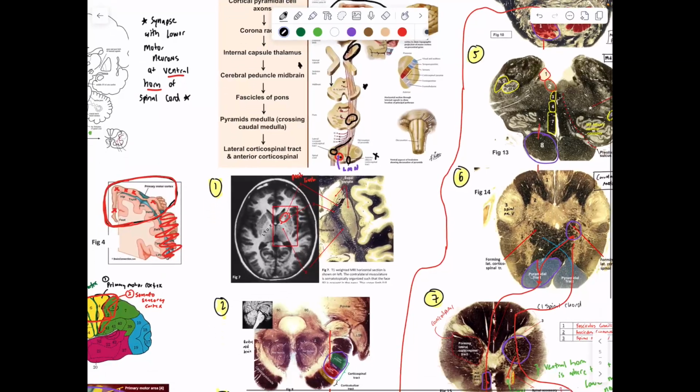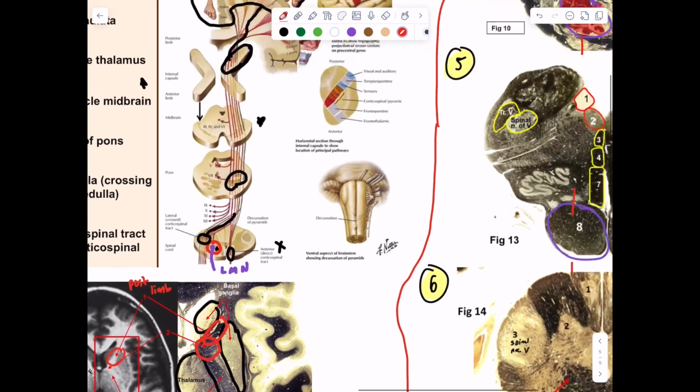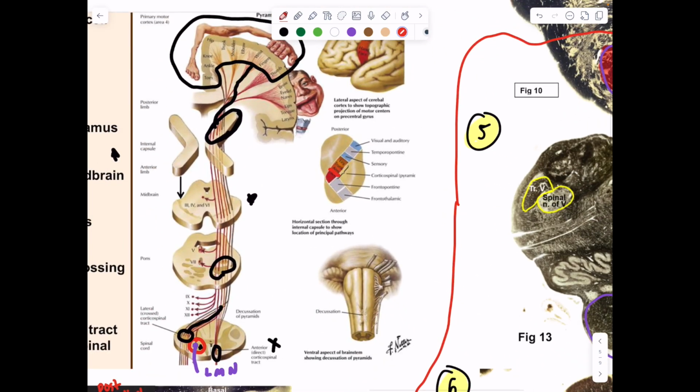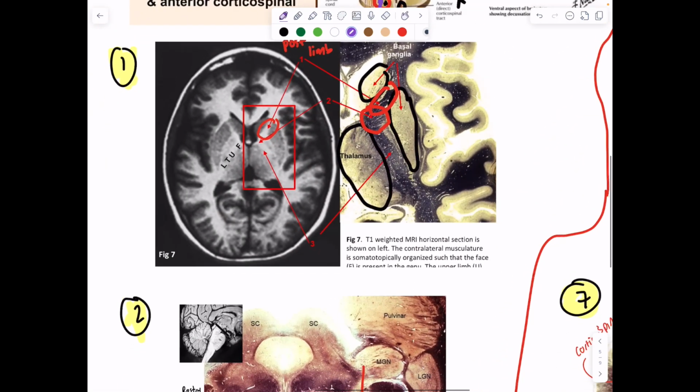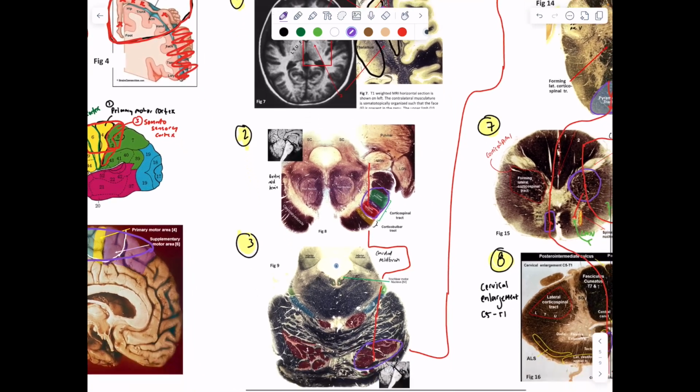Okay, so again, starting with our friend the internal capsule. We love the internal capsule because we have the nice basal ganglia here. Then we have the thalamus right here. And so here we have the posterior limb. Here's the genu with our corticobulbar. And again, you can think, okay, corticobulbar is like face. So that's the genu right there. This is the posterior limb. Okay, so now that we are through the posterior limb, we're going to keep going down.